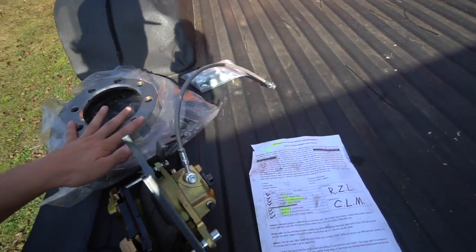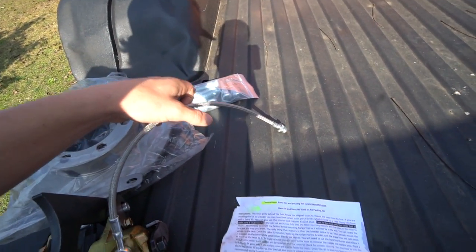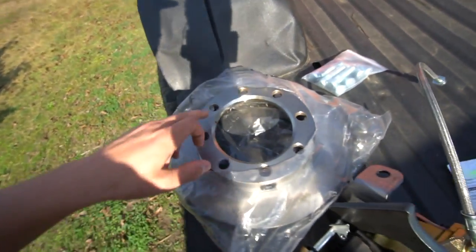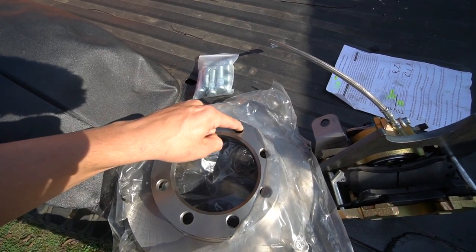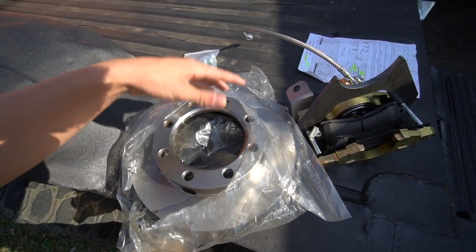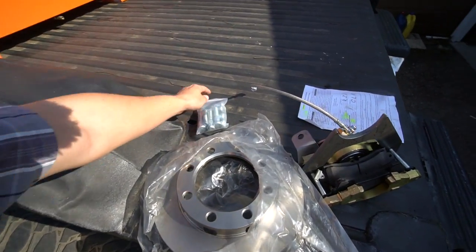So these studs aren't really going to fit in here. In the directions, it says if you're installing it on a Dodge, get the longer studs, and then you may have to drill an 11/16 hole into the rotor. It's barely bigger than what the hole originally is, so you're not taking off a lot of material, but I went ahead and drilled my rotors so they can fit the brand new studs.